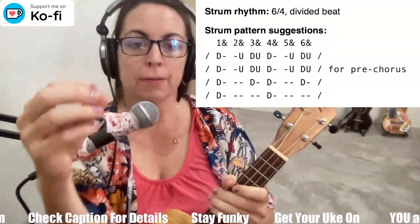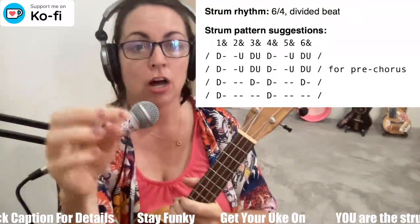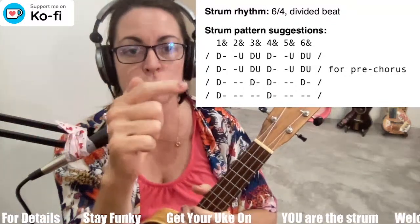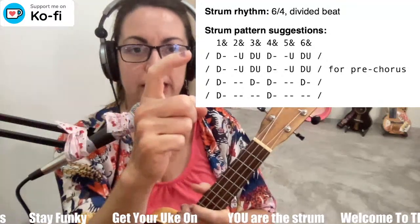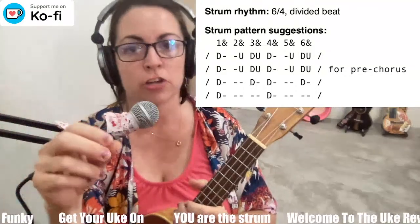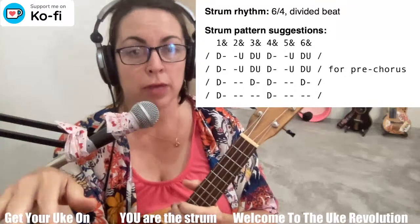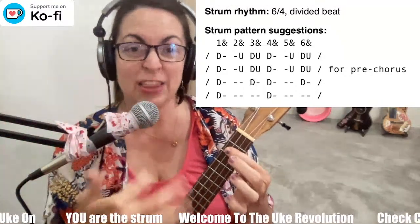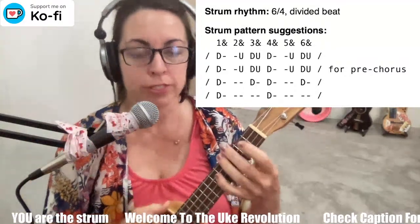If you want to make it a bit more rhythmic, and I often do this when I play this song, I put a chunk on the 4. That's kind of why this ended up here twice, because originally I had a chunk on the 4, but I decided to just keep it clean. And we'll tell you about the chunk during the lesson. It's also noted on the song sheet. For any of these strum patterns, if you want to make it a bit more rhythmic and also give your chord hand a break from sustaining those down and up strums, you can put a chunk on the 4. And that will sound like this.